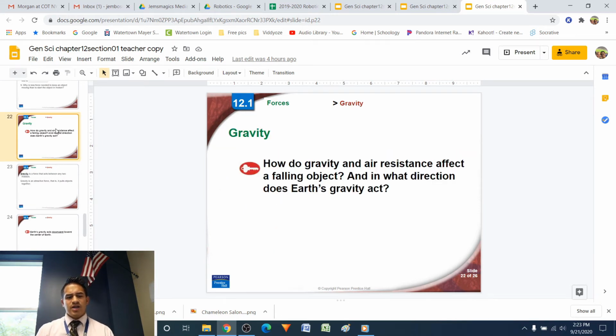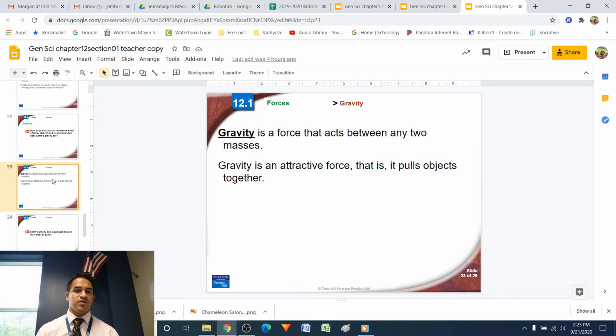All right. And then one of the other forces that we deal with on a regular basis is gravity, right? So gravity is a force that is constantly trying to pull you down to the floor. Gravity is a force that acts between two masses, typically large masses, because if you're not large enough, you don't have your own gravity, right? Like us, we're not large enough, we don't have our own gravitational field, but planet Earth does. So gravity is an attractive force. It pulls two objects together.